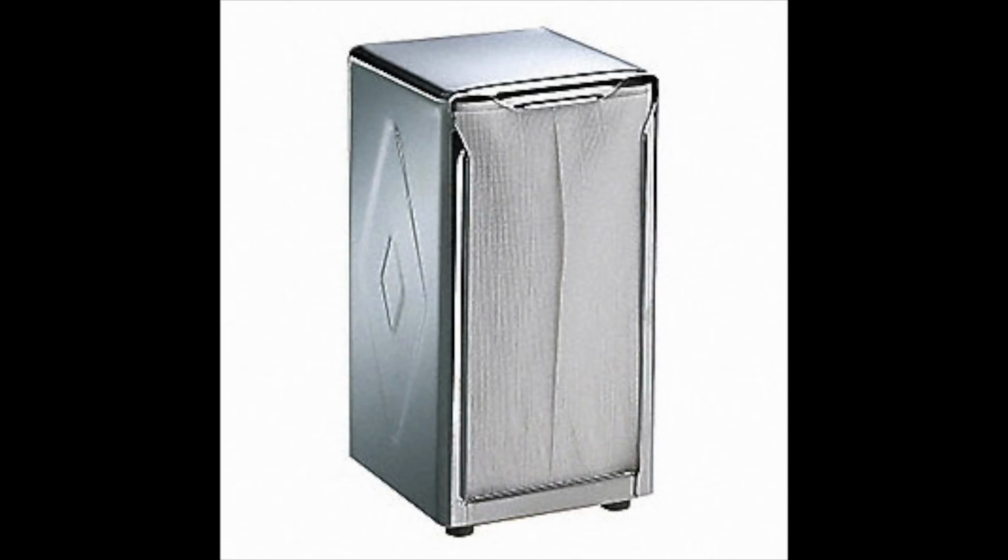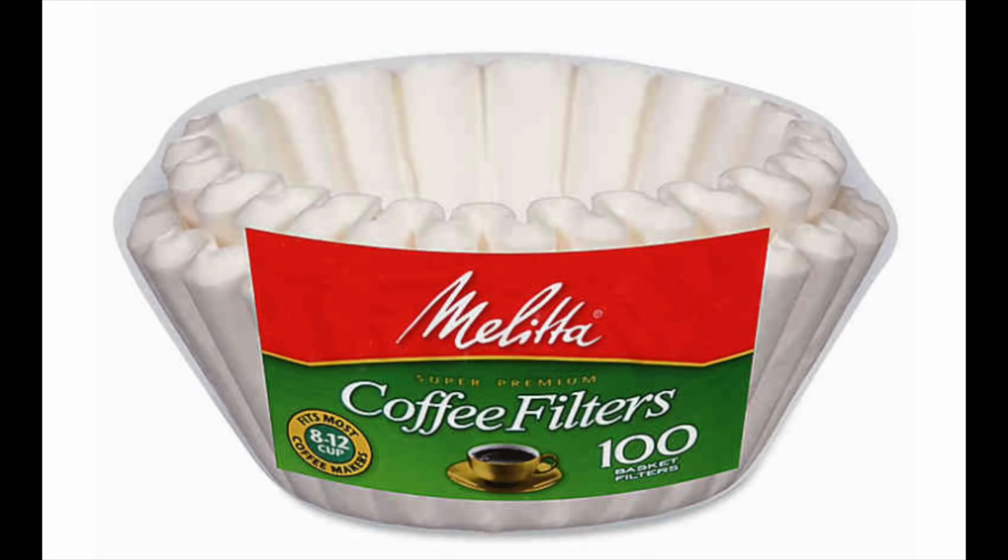Okay, guys, so some of these next products, you might actually have to put them in the garbage, like you won't be able to flush them down the toilet, obviously, depending on the thickness of them. If you go out to eat a lot, or you get a lot of napkins from fast food, or you have a glove compartment full of napkins, hey, there's some paper. There's something to use to wipe yourself with. Sometimes we get in that habit of just having a glove box filled with extra napkins, so you might want to look through your car.